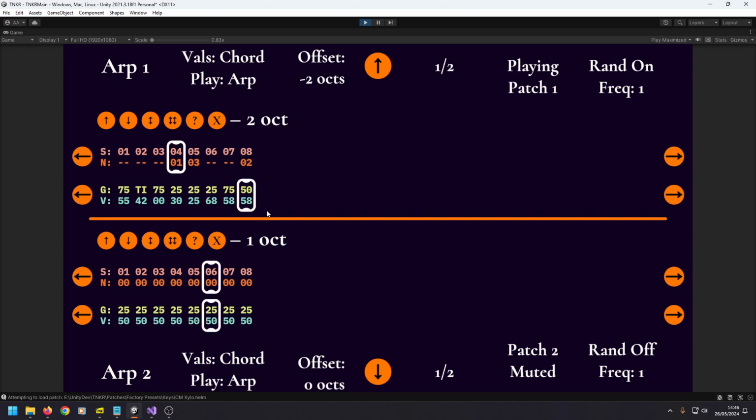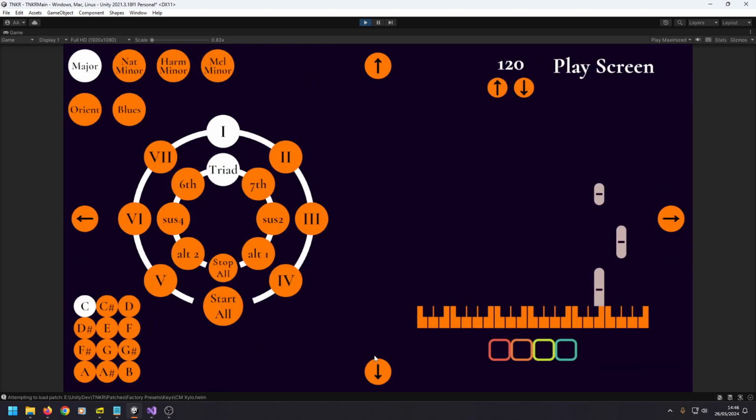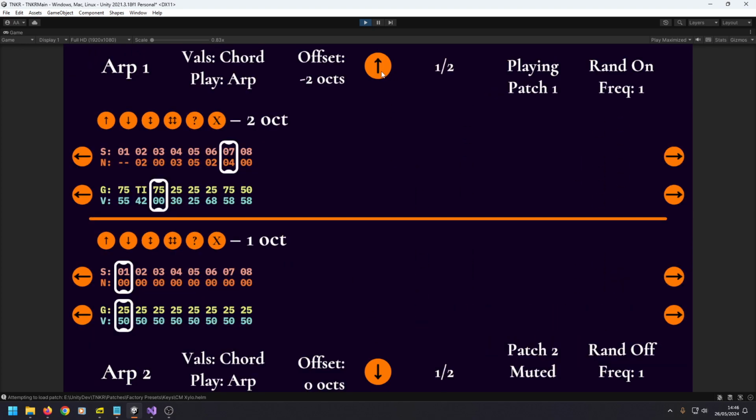Let's just stop these being ties. Oh, I'm really suspicious that's working. Okay. Put the frequency up to 2. So it didn't change that time. It did change that time.